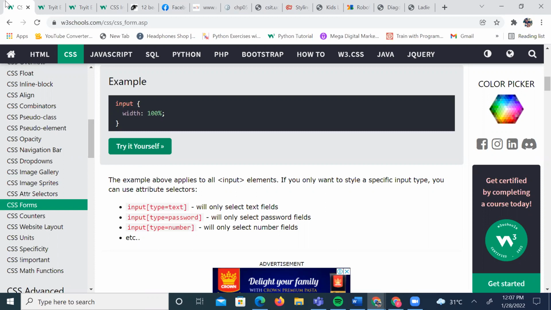So there's something also called attribute selector. We've seen combinators, and the combinators include child, not children, child. We have adjacent sibling, general sibling, and descendants. We looked at that yesterday.